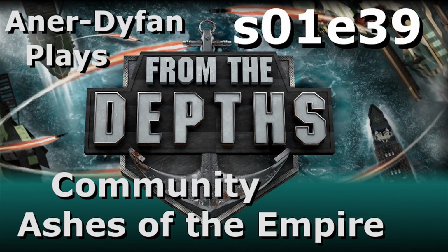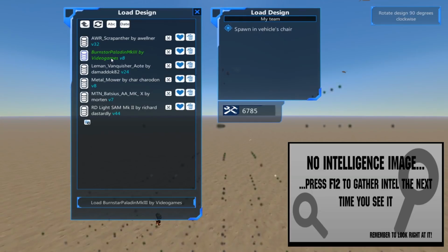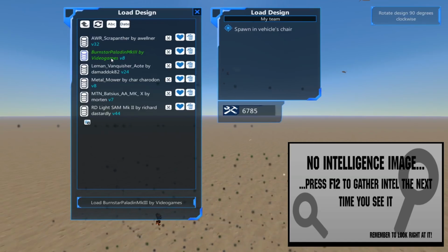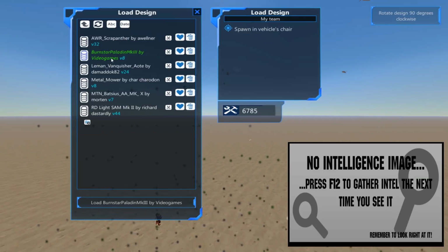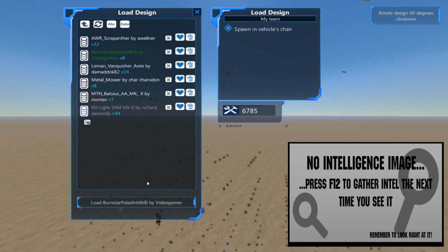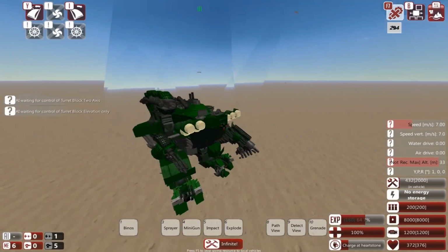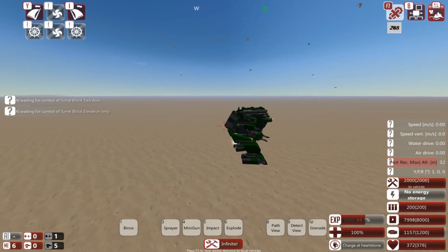I made a mistake in the last episode: the Burnstar Paladin Mark III is actually by the designer Video Games, not Red the Rage. I am very sorry, Video Games, but I mislabeled your design. It is still an awesome design, exactly the same, I just named it incorrectly. For those who cannot remember, it is this design here. Thank you very much to Morton for pointing that out for me.